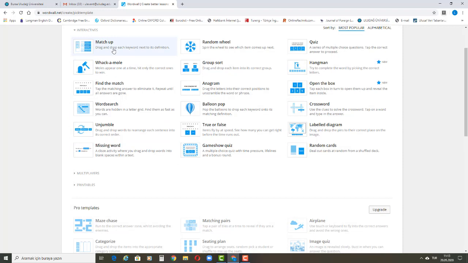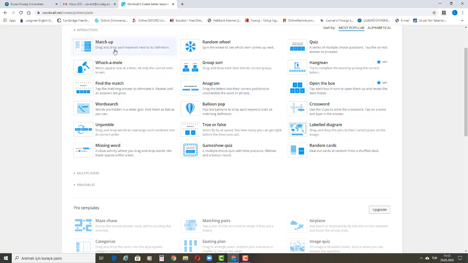By the way, why do we need this website? Well, because traditionally people like to use their scissors, glue and papers to create some kind of teaching or learning materials. But today, we have our computers, we have our projectors in the classes, and also we have those smart boards or interactive screens, whatever you like to call them. So why don't you use this option? Because our students, they like to use these smart boards, they like touching the screens, etc. So this is going to be very useful really.